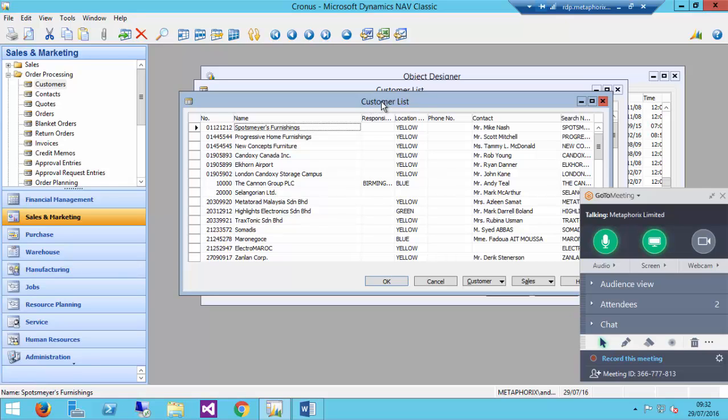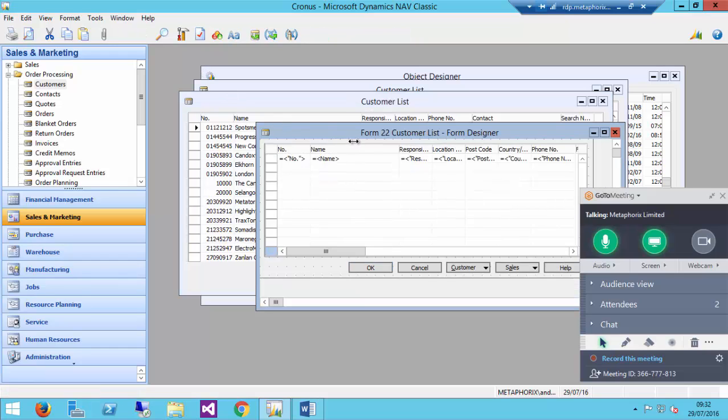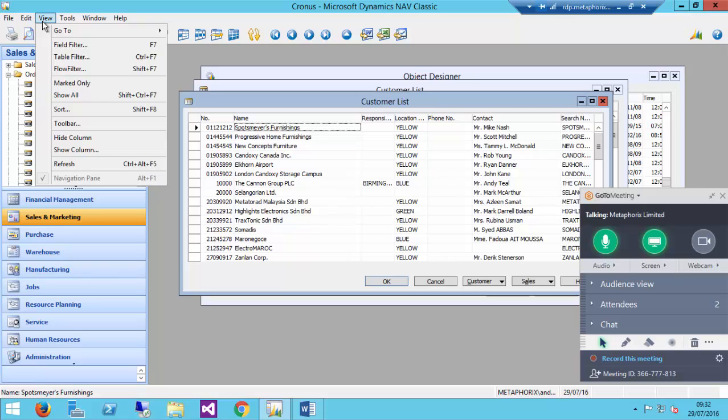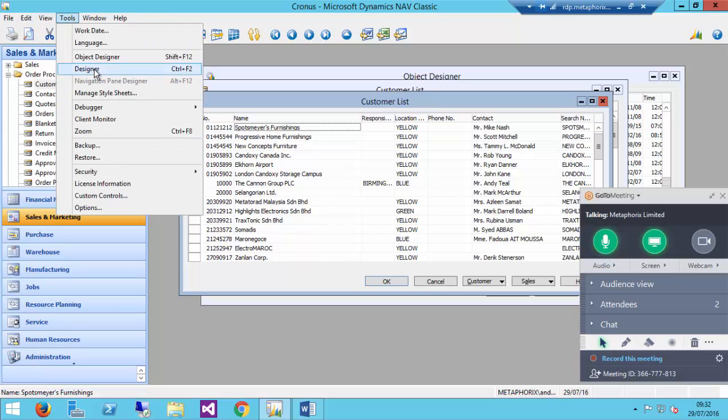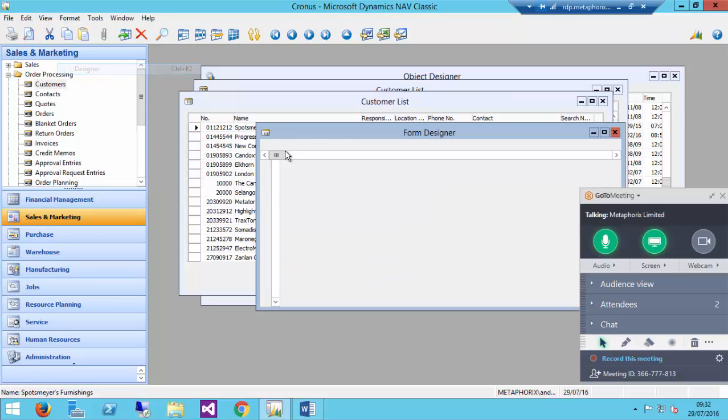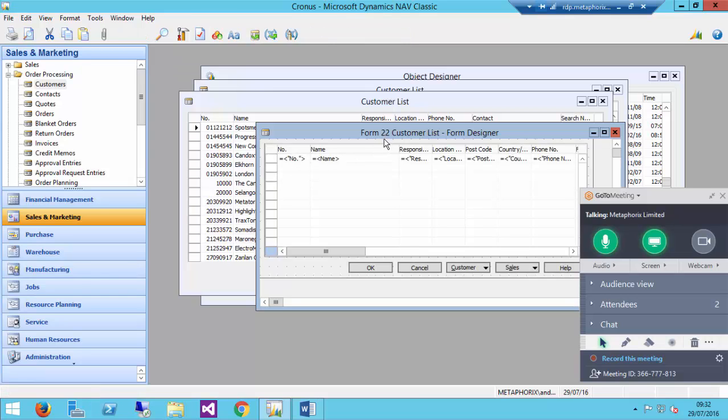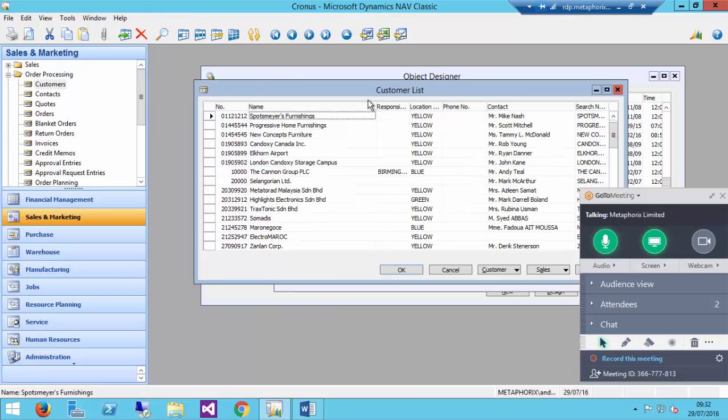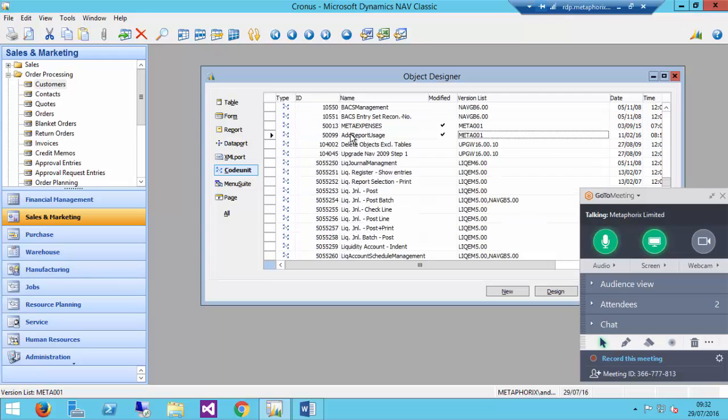An easy way to find out what the object is that we're going to edit is you can do Control F2, and that tells me it's form 22. Or we can do Tools, Designer, and that will tell us the same thing, form 22. And you can do that on reports as well.